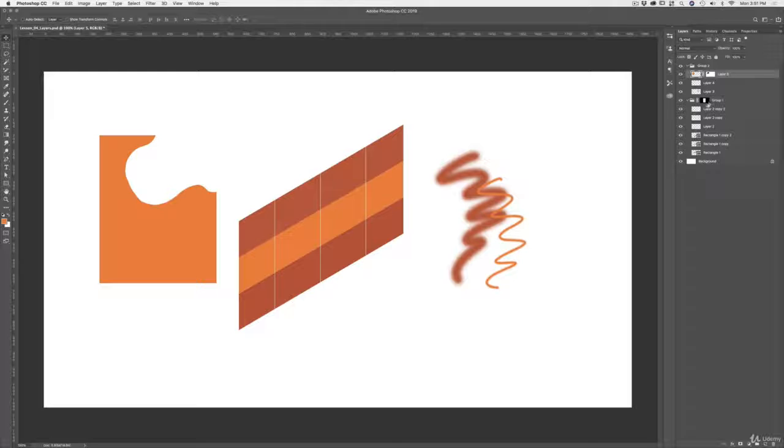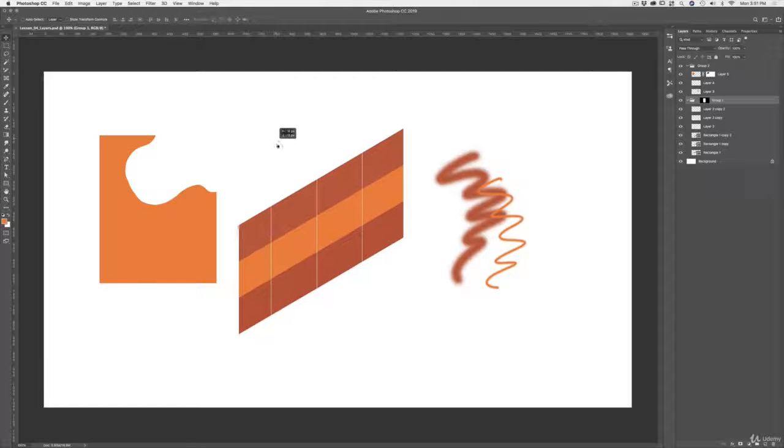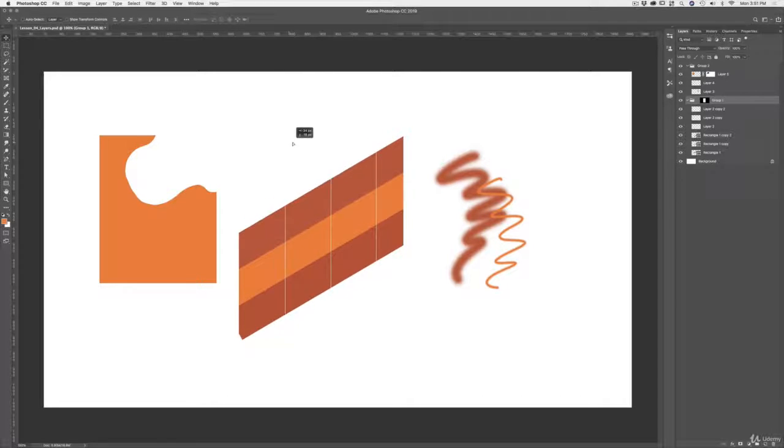You can do the same thing with the folder. So if I go to my folder and then move that around, you can see I can move these graphics, these layers, within this mask.